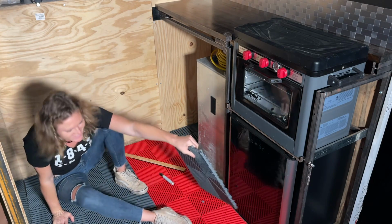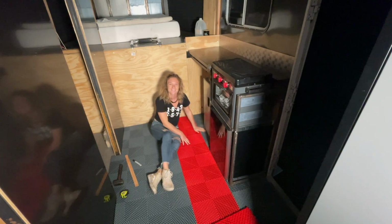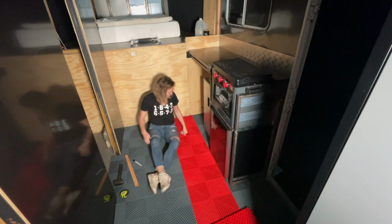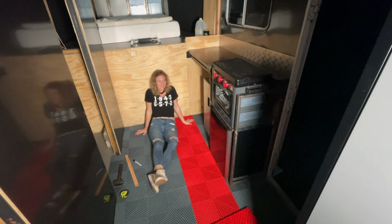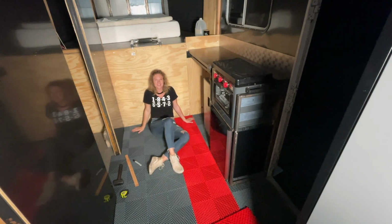Time to go cut it. Next, I'll be snapping it in. And it's in, y'all. I'm so happy with how it turned out. Oh my gosh, it's just awesome. I cannot wait to continue to see the trailer transforming and kind of finishing out. So fun, y'all. Little by little, we get our projects further and further along.